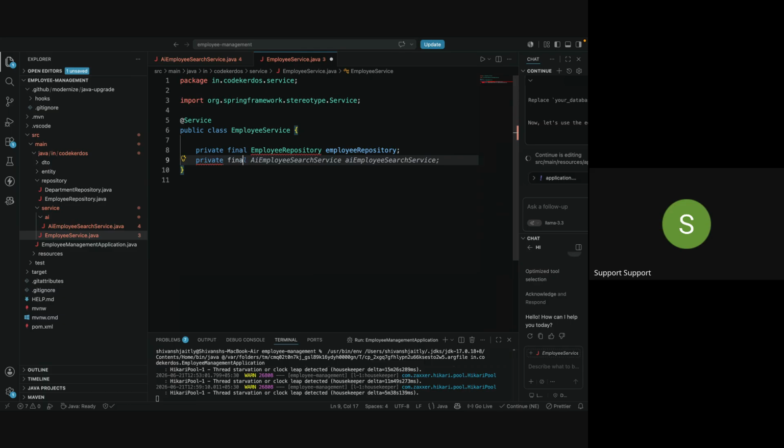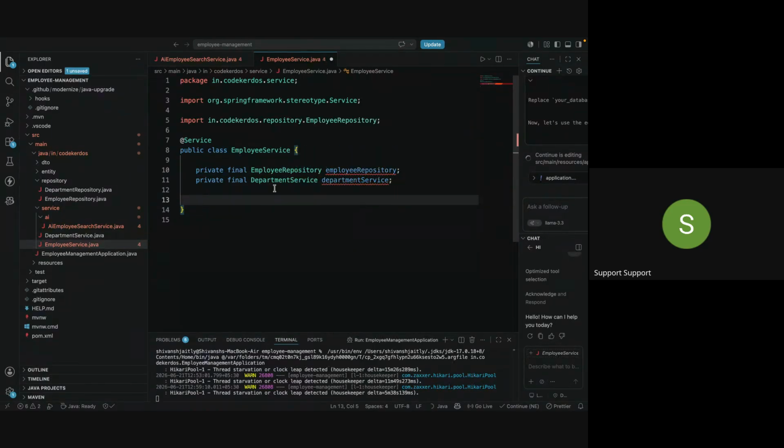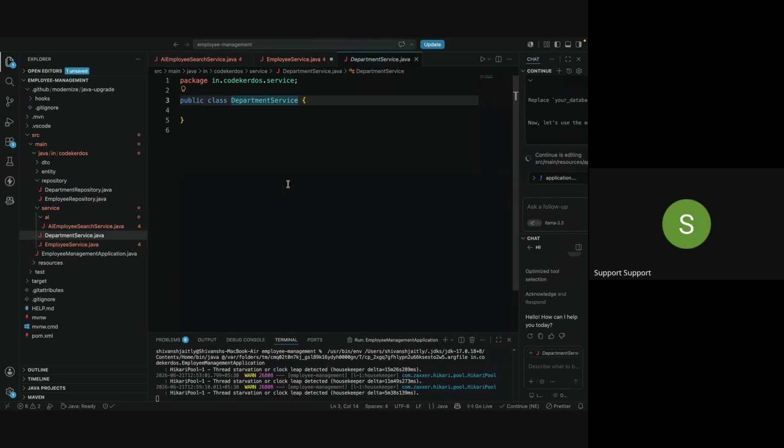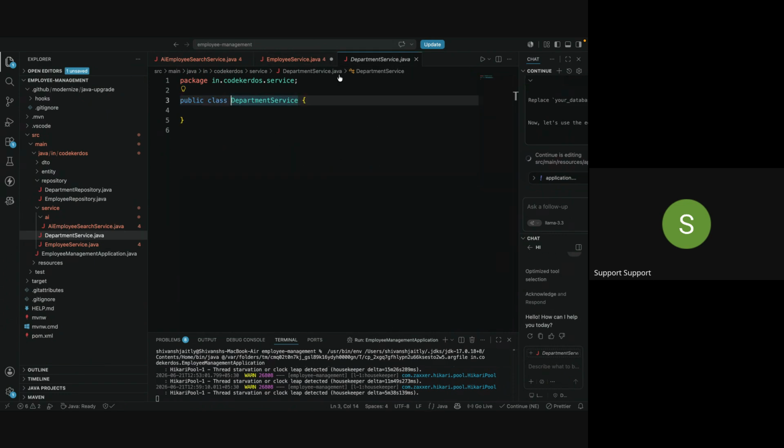So private final DepartmentService. Import this. Repository is fine, right? Quick fix import. Awesome. DepartmentService is our class, and yes, we need to create it. So let's first create the department service as well.